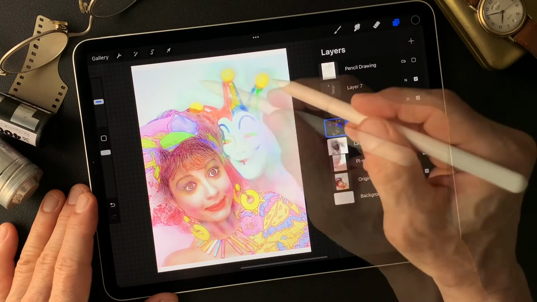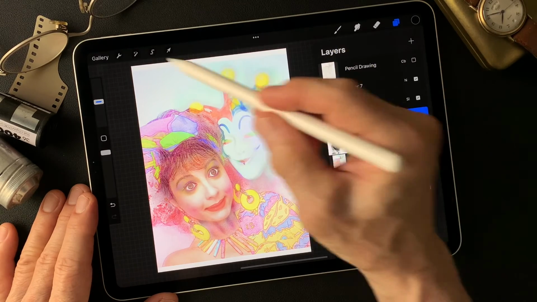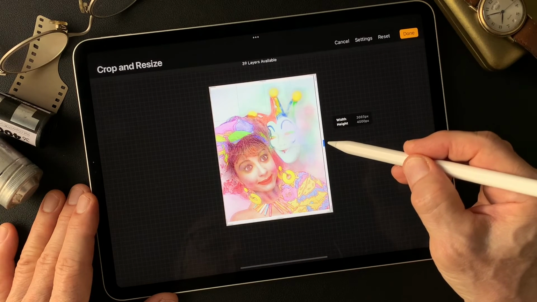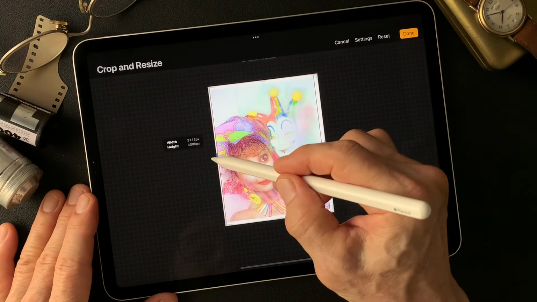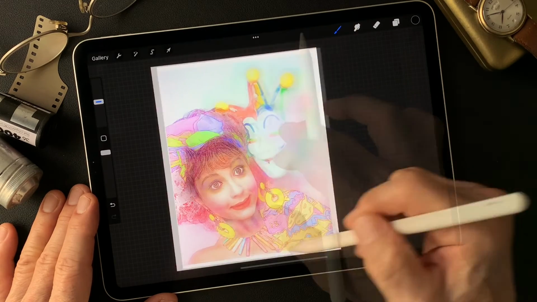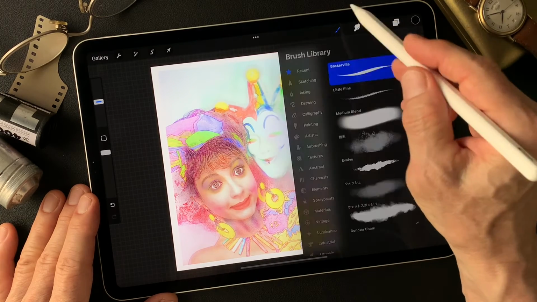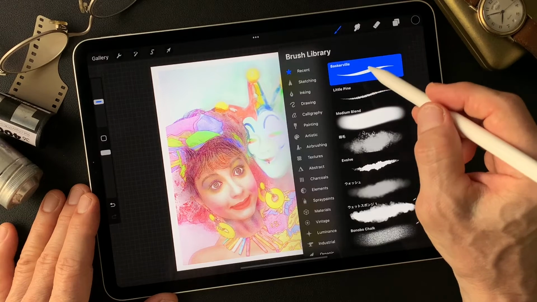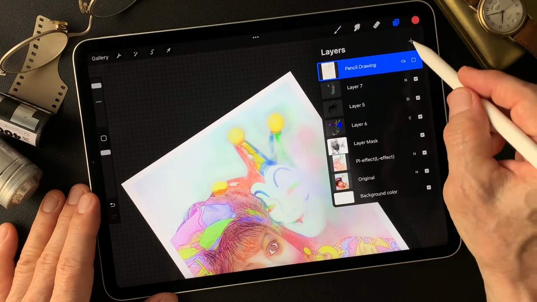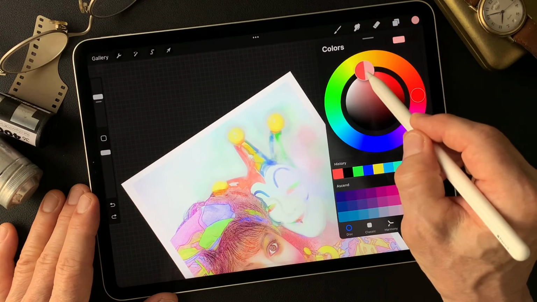This is a real subtle cyan blue type color. Let's see. I'm going to resize the canvas to make a little bit more white border. Now we have all surrounding, and I'm going to use the same Baskerville brush. This is really interesting. And on top, add a layer, then pastel. Let's see.